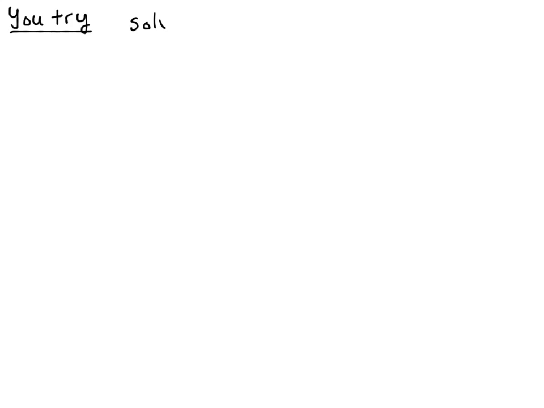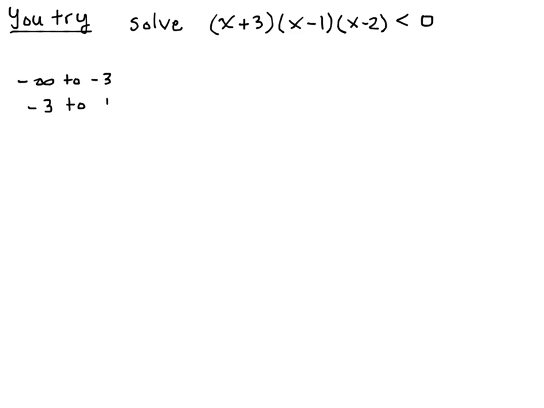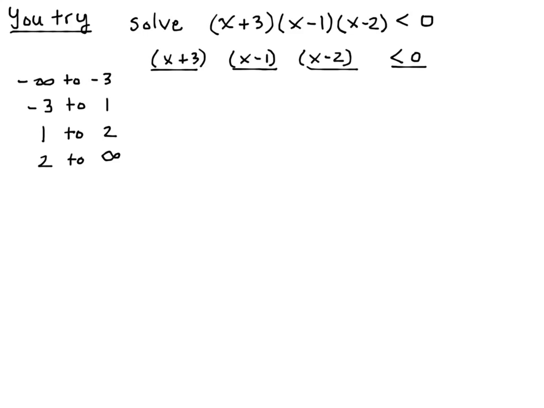Okay, we're almost done with class, so I'm going to just walk right through this one. This is one that I actually intended for you to do, but follow along. We have this slide and then one more slide, and we'll wrap it up, okay? So we want to see when this expression is less than 0. So we'll make up our tables. We have 3 roots, so we're going to have 4 intervals. The 3 that we're interested in are x plus 3, x minus 1, and x minus 2, and we're going to see if that is less than 0.